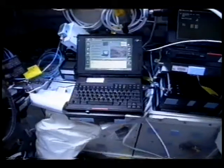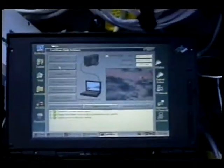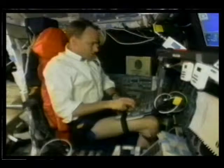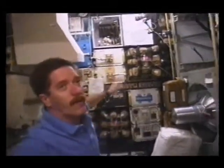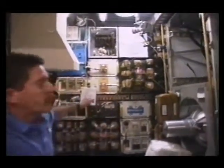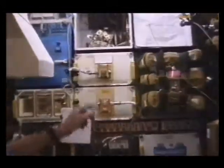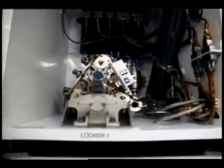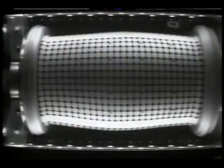On the flight deck, a digital camera pointed out over the window was connected to a computer that students from across the country commanded to take pictures of the Earth. We also used a laptop to look at human performance and reflexes in space as a function of the environment. In addition, we looked at things on the ground — the mechanics of granular materials, examining what happens in soils in earthquake and landslide terrains where soils can fail. By modeling these features on orbit, we take advantage of the lack of gravity, which overprints most of the forces, so we're able to look at the small forces that work in these systems.